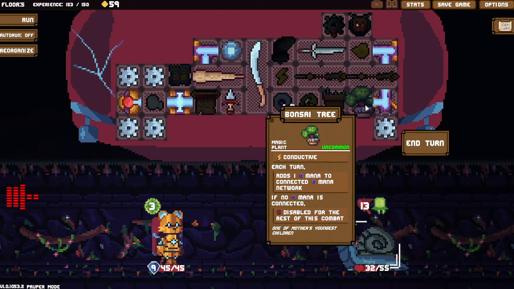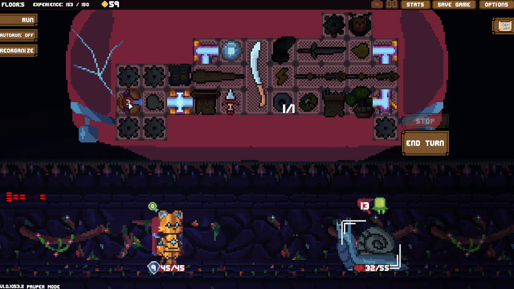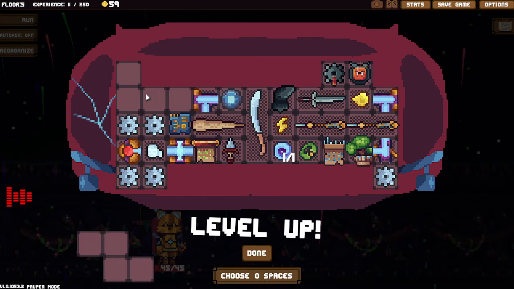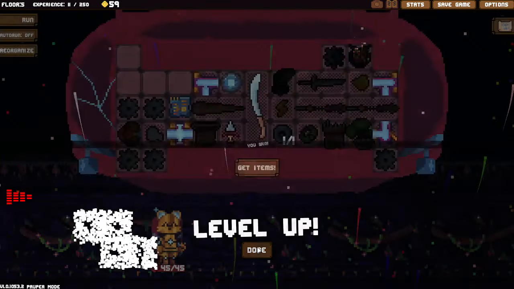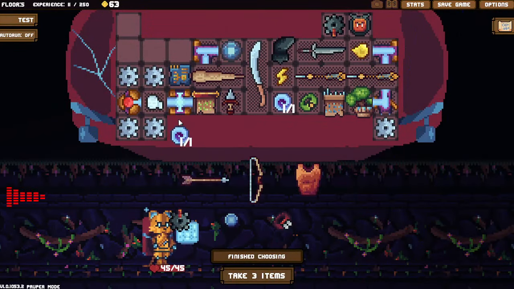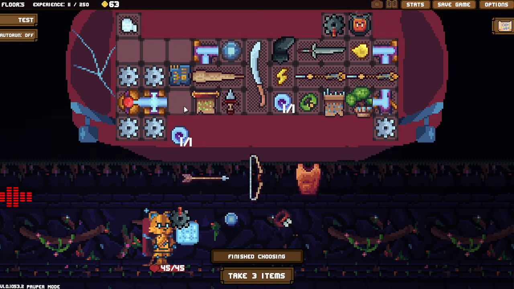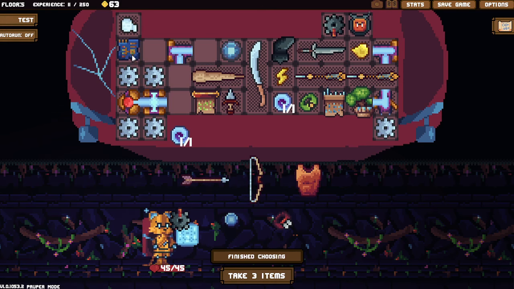Hold on. Yeah, it seems it's not disabled, so I guess it triggers, and since it's missing when it triggers, it refills it, and then it doesn't get disabled. Ho ho ho. Now we're cooking. Now we're absolutely cooking. Alright, we'll put the amplifier right out the gate there.